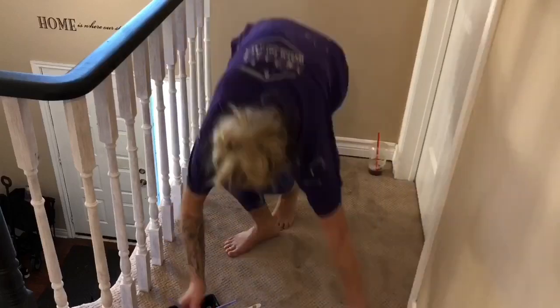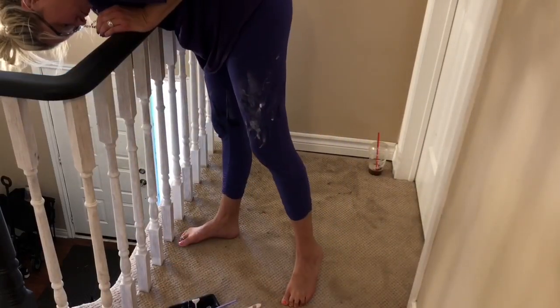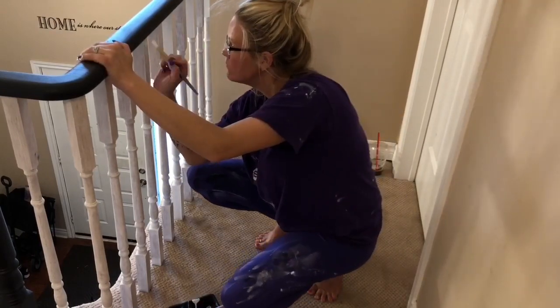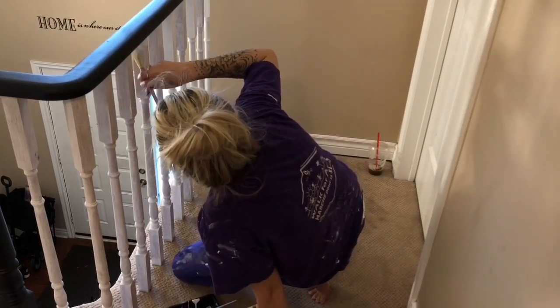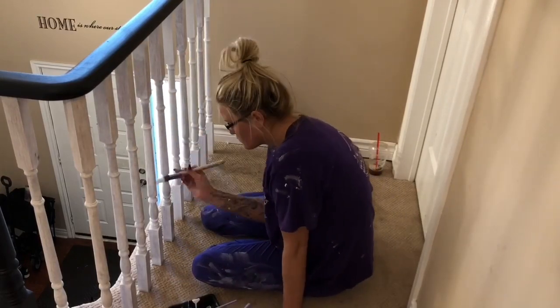I had to do a couple coats on the spindles, I think like two coats on the spindles, and then I just spot painted as I went on and saw little things here and there. But this is key. So if you're gonna do this project, make sure you go and get a couple little tiny brushes.